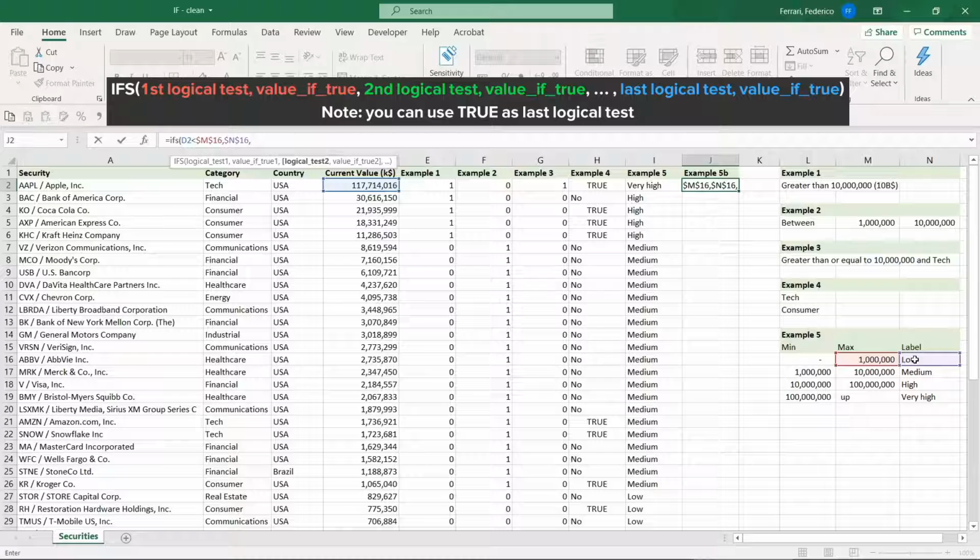So in this case, we can just write D2 lower than 10 millions, F4, comma, value if true 2. So if this second test is true, we write medium, F4, comma, and now we can start right away with a third logical test.